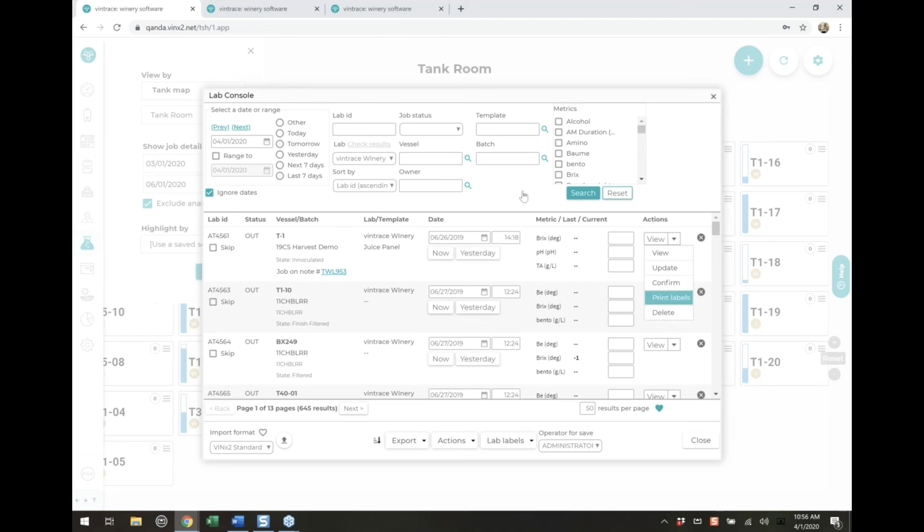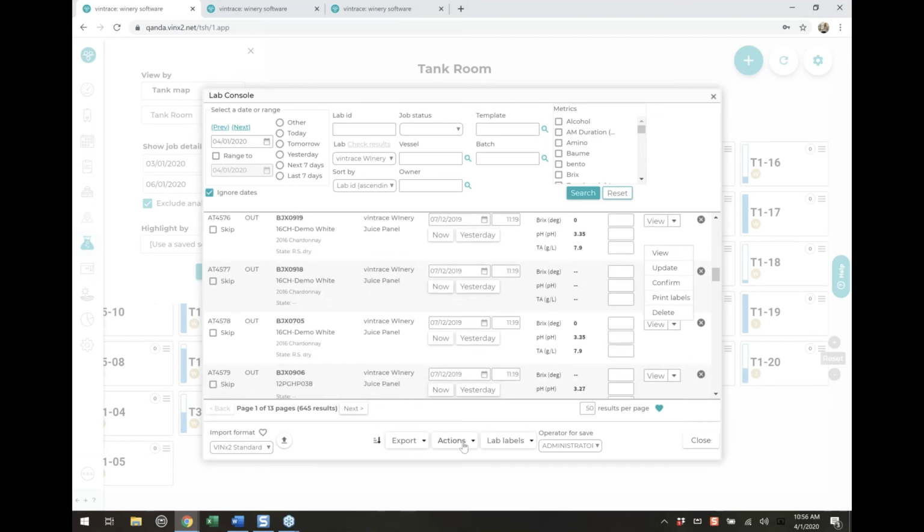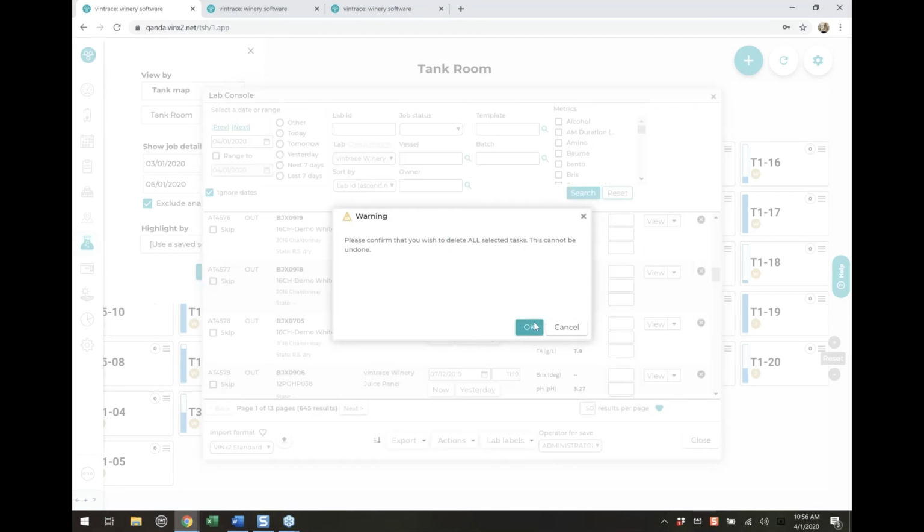If you have hundreds like I do, you can go to actions, delete this page. Then it will delete all lab requests on this page. We'll say okay. Once you delete these, you cannot undelete them, so make sure you are deleting lab analysis that you do want gone.